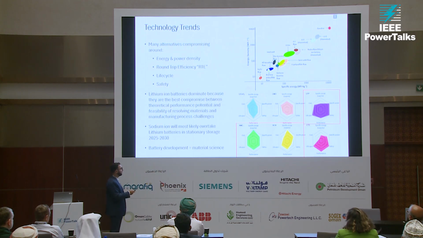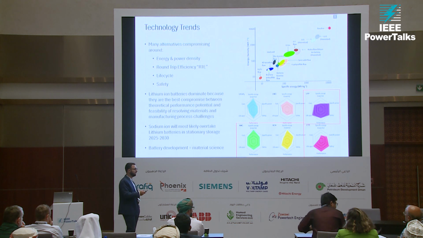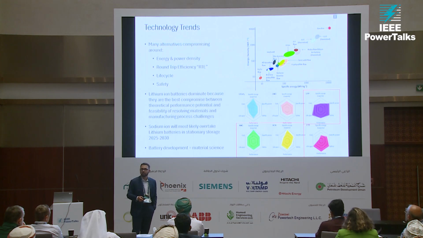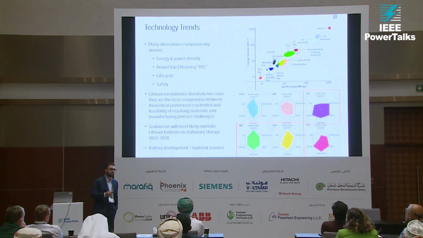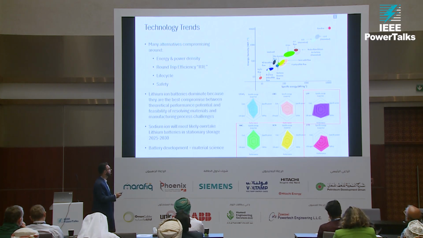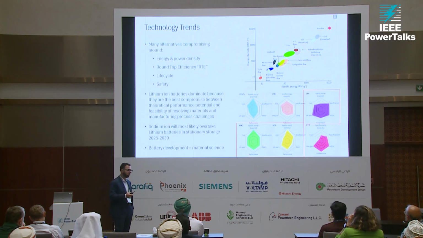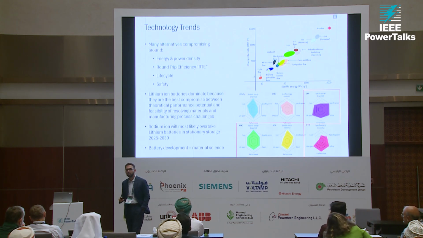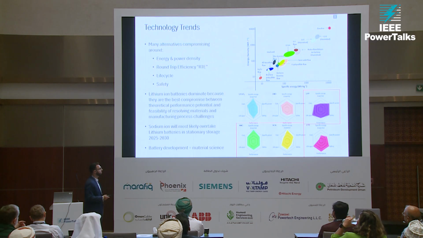So from NCA, we move to NMC. Sorry, NCA is nickel, cobalt, aluminum, and NMC is nickel, manganese, cobalt. So cobalt is a problem, right? It's a very rare earth metal. It's mined most of the time in Africa in really unethical mining practices. So industry has moved away from that quite a bit to avoid it, but it also does not perform well when it comes to safety. A lot of the fires you'll hear about in the news, if you're following energy storage fires, I would say 99% of those fires are NMC or NCA batteries. They're much less stable batteries, but they present a lot of energy density improvement.